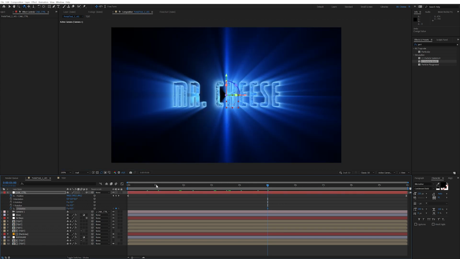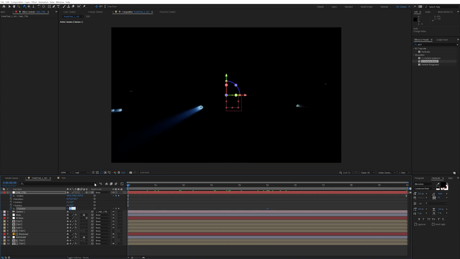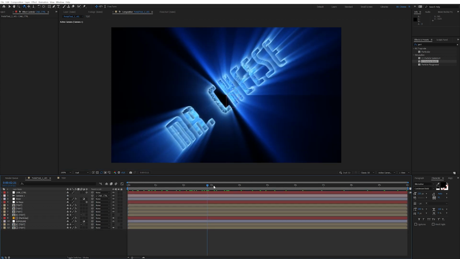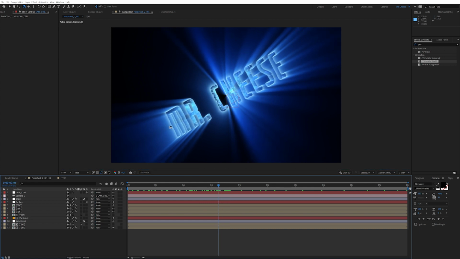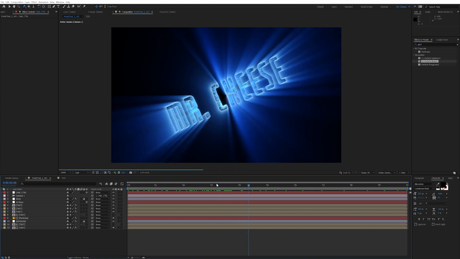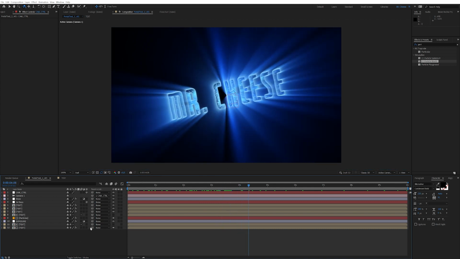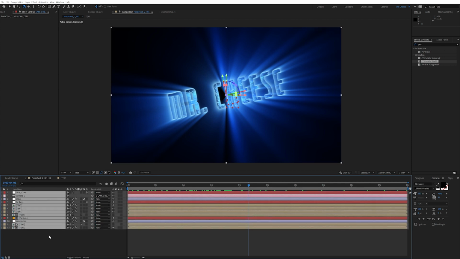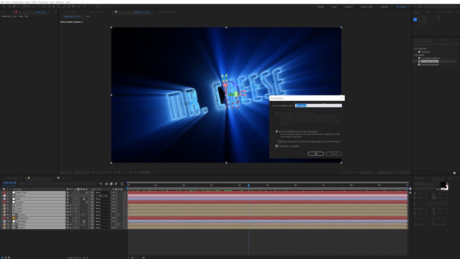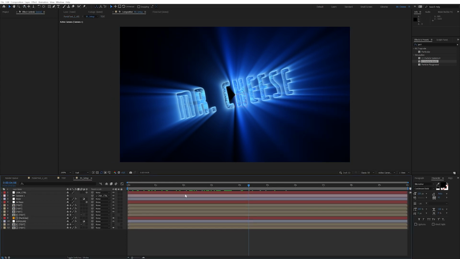Let's keyframe Z rotation, go all the way to the beginning. Let's say, I don't know, 90. Now, you know what? Let's get some chromatic aberration. Let's get some nice RGB splits going, really emphasize the lights of this entire effect. So let's take all these layers, Control-Shift-C to pre-compose, and let's call this 3D setup. Oh, whoops. 3D, not asterisk. All right, there we go.